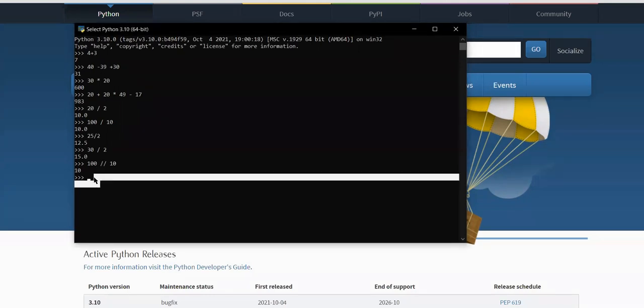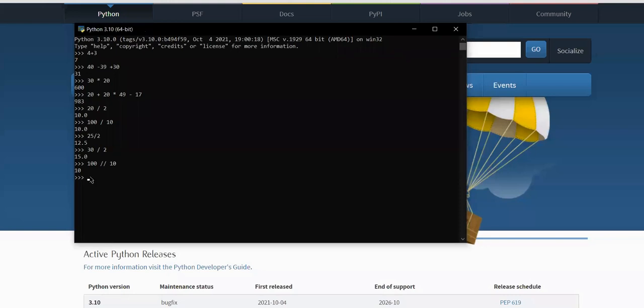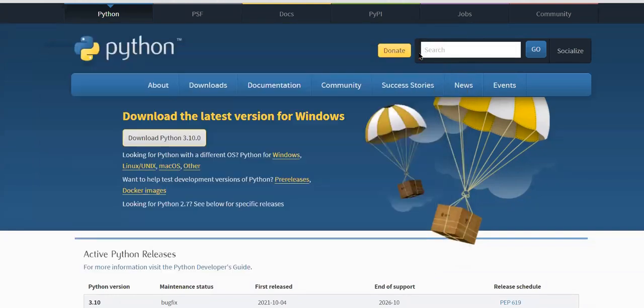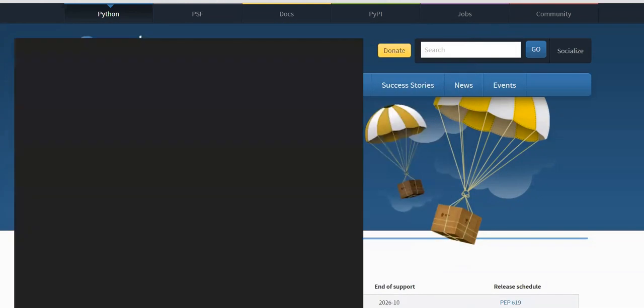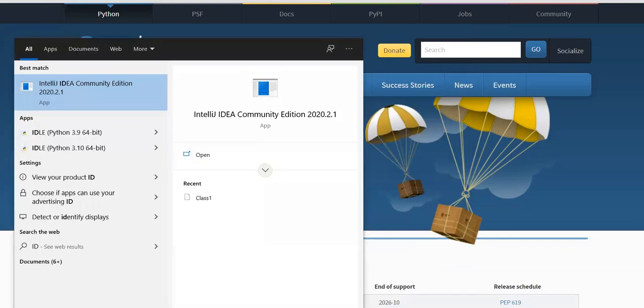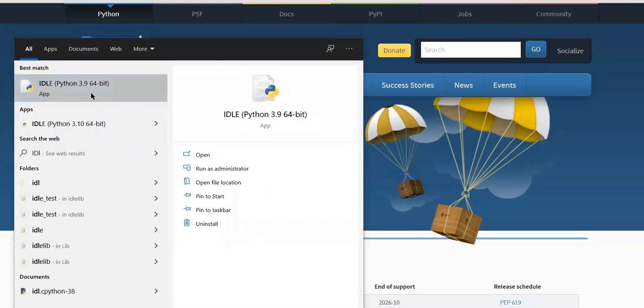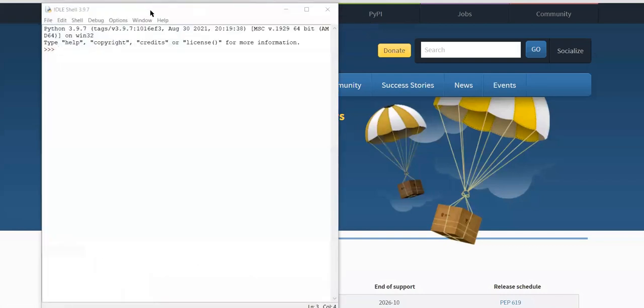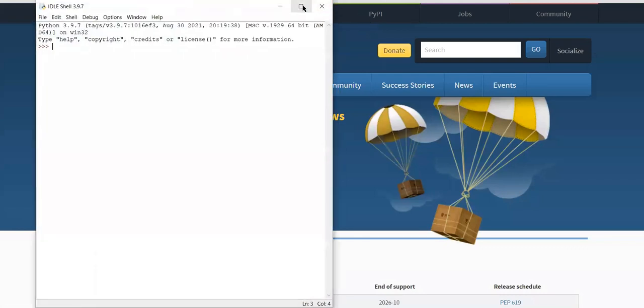So now, what if I want to print something? We can do the same thing here. Here we can make a folder also, a file folder.